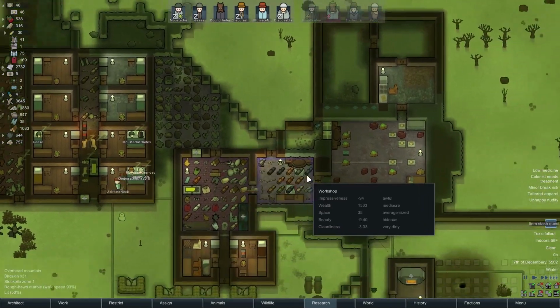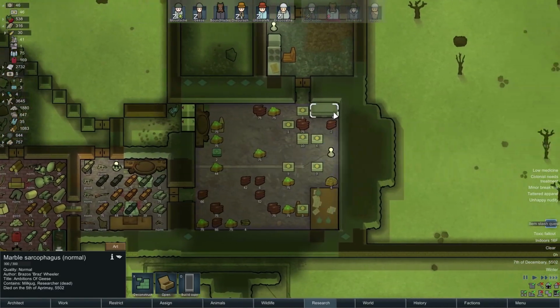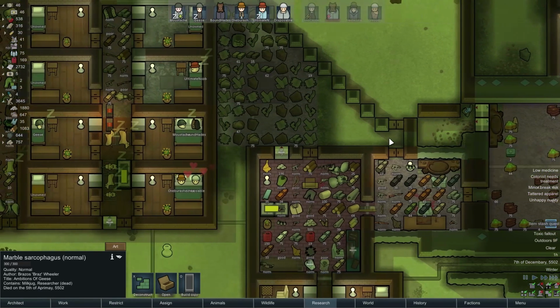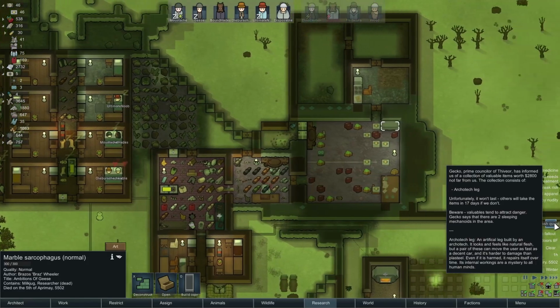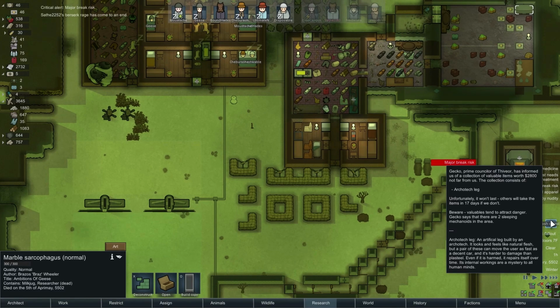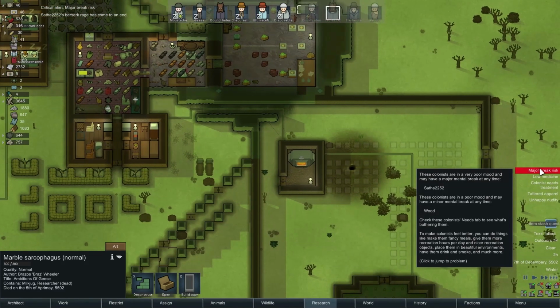Yeah, if you want a kidney, you should really just take one from here. She's not using her kidneys. At least not right now. 2 sleeping mechanoids in the area. How the heck are we gonna do that?